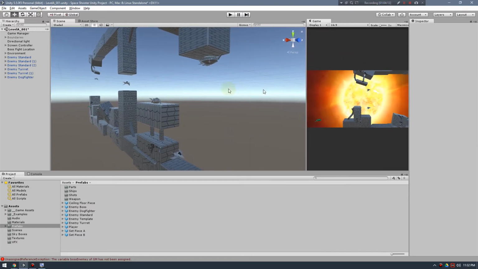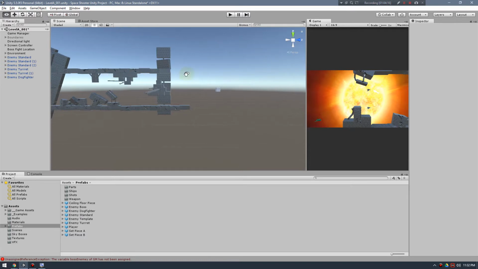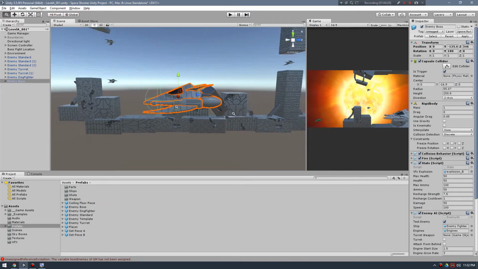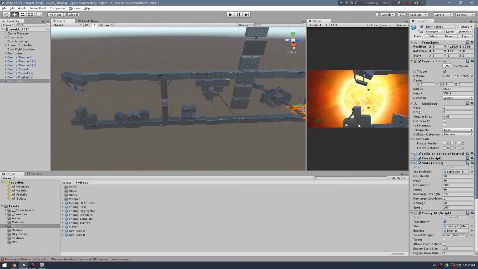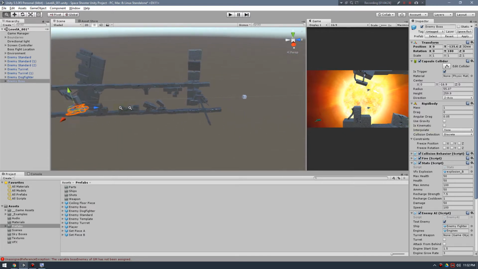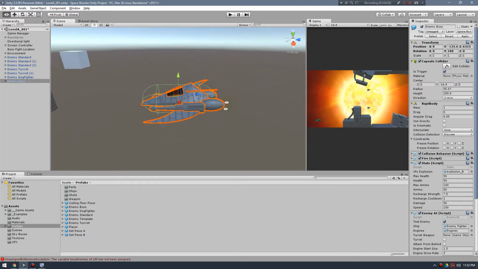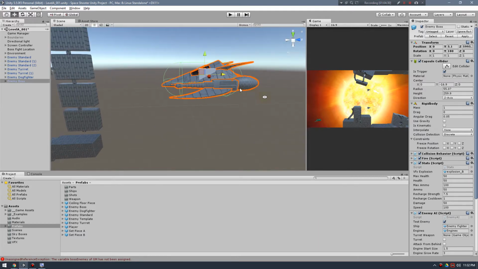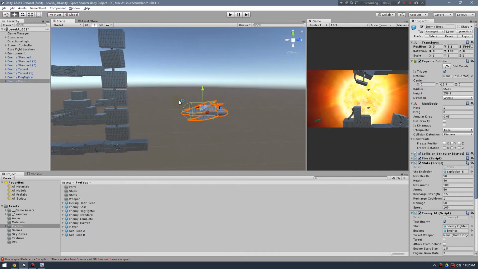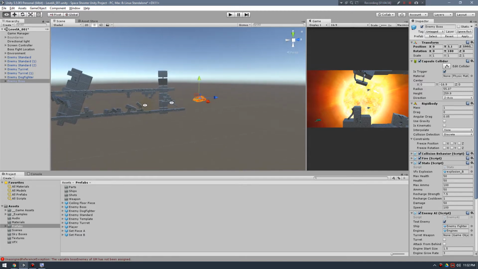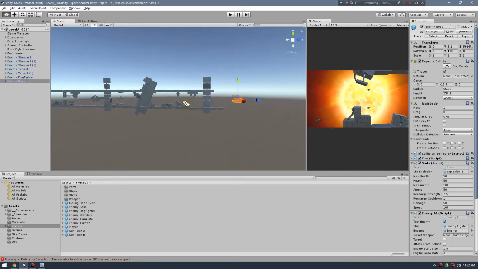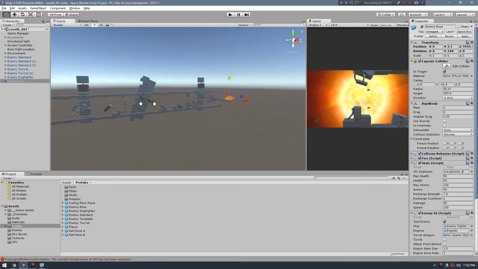Alright, and we can also test to see if the boss activates right at the right spot. So here's my enemy boss. He's all the way at the beginning of my level. I'm going to take and drag him to the back where my cube is. And it might be tempting to go ahead and place him at your cube, which might be what I would do. But am I going to have to fly through my whole freaking level to test my boss? Or can I just cheat a little bit?